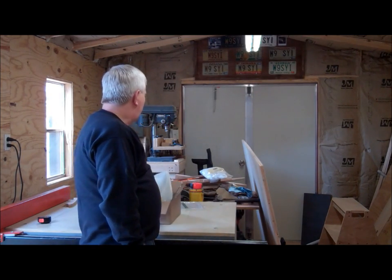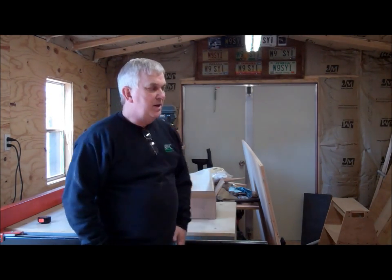Got the design mostly done and I'm far enough along that I'm going to start cutting some parts and putting a few things together today. I've been buying up some hardware I think I'm going to need, and I'm keeping my receipts so I'm going to keep a tally of exactly what I'm spending to make this CNC router. The whole idea is to try to make one as inexpensive as possible but still one that's worth running, and I think we'll be able to do that.